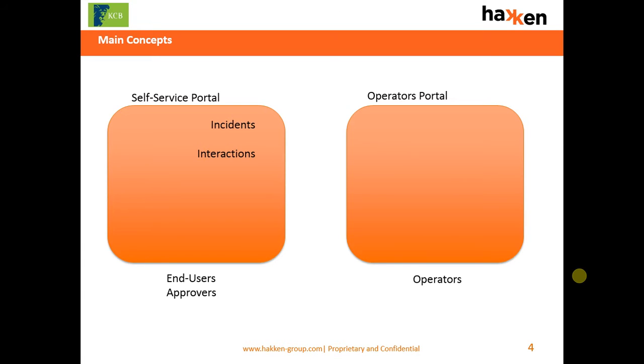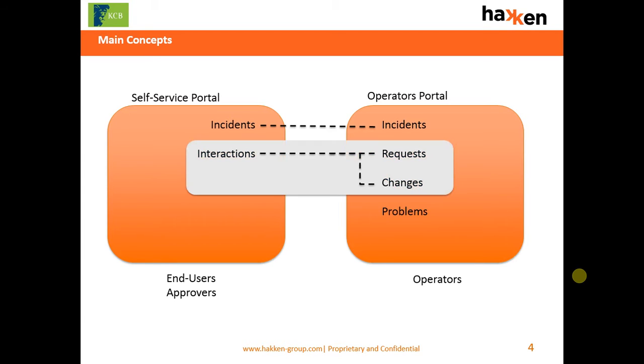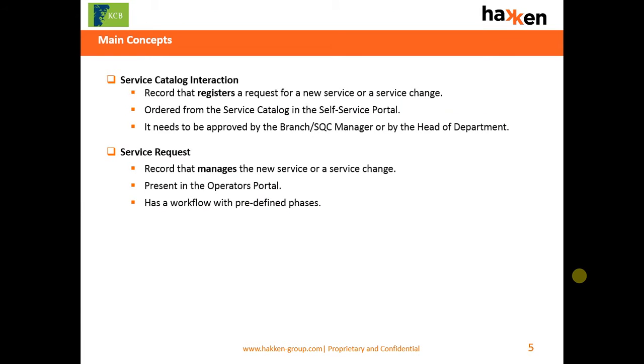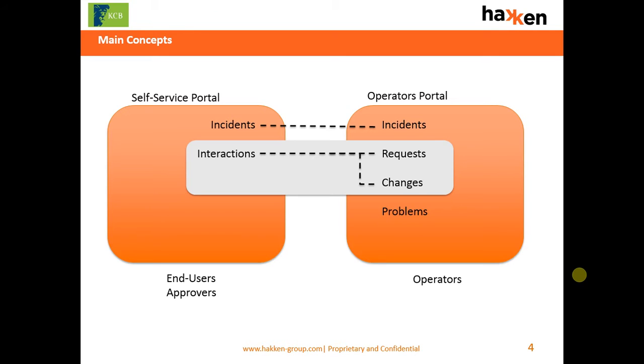In the operators portal, we will have members from the different teams that we call operators, handling all the different types of records. Here we are talking about incidents, requests, changes. Requests and changes are records that are automatically created from the interactions. And then we will have problems. So the scope of our training session of today is interactions and requests.